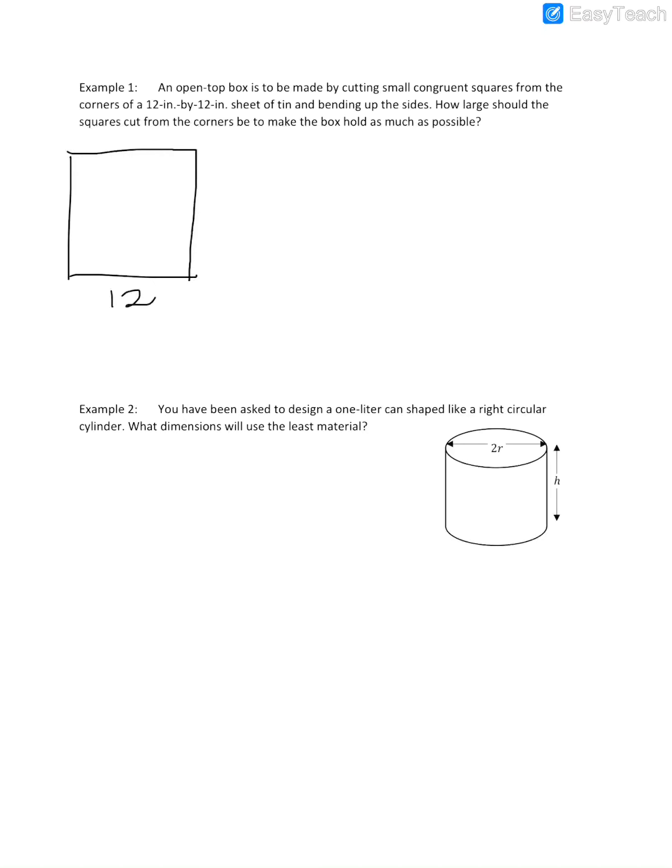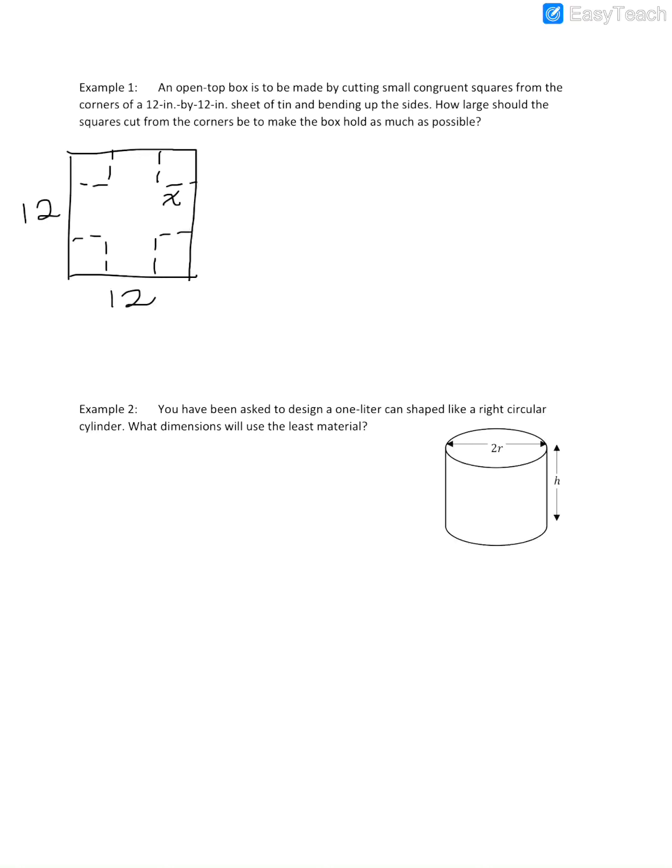We have a 12 by 12 inch piece of tin. We are going to cut out of the sides little squares. And what that's going to do is then when we fold up everything, it makes a box. So we are trying to figure out how big to cut these little notches. So we're going to call that X. Okay, and they're all the same, X, X, X, X, all of them.